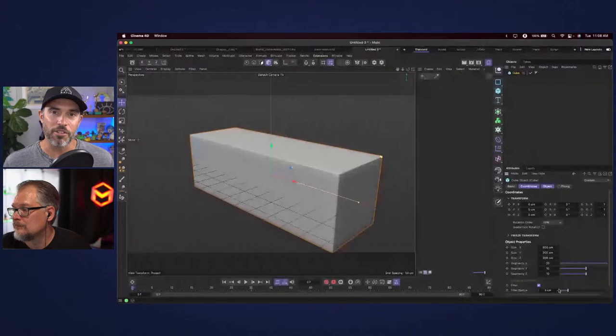Cool. And then you could model with symmetry with the sculpting tools, but now literally anything you want to do, you could use this new symmetry system. And it's pretty incredible. And I'm already using it a lot. If you work with symmetry, you don't need a symmetry object and then make it editable and all that kind of stuff. So here we go.